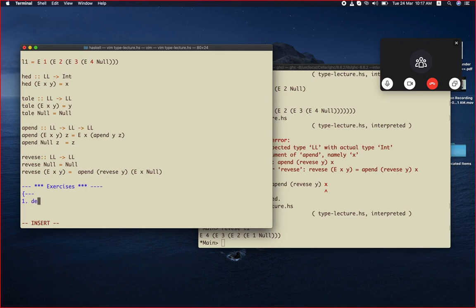Delete takes an ll and an int and returns an ll. So what does it do?